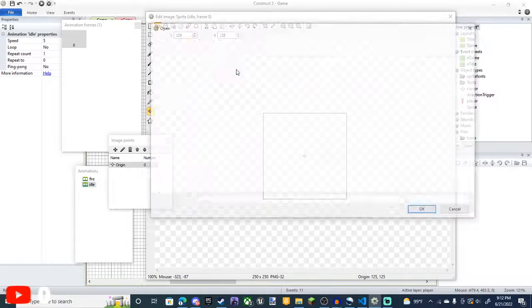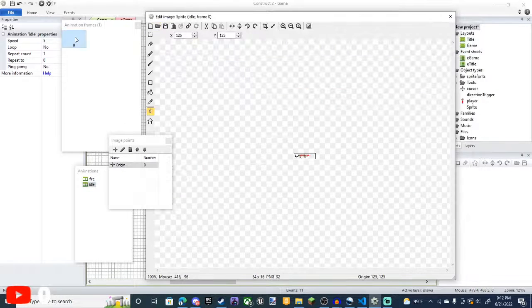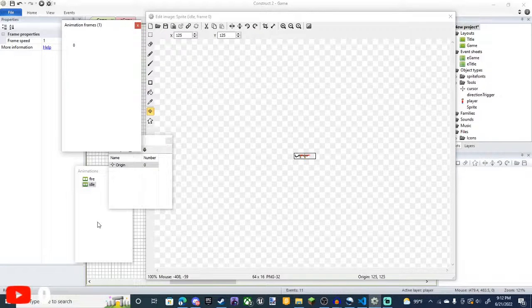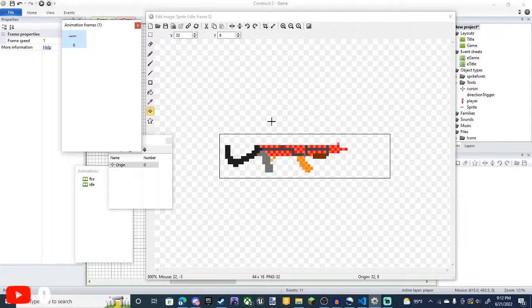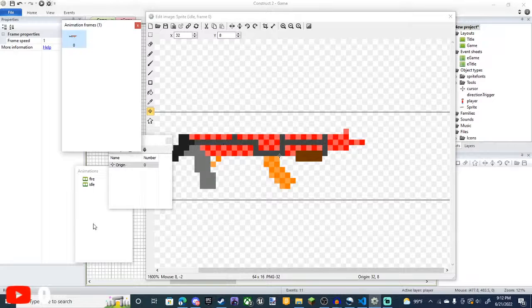and in here what we're going to do is we're just going to import the first frame. So this is what the gun looks like. It's kind of like a gun, but it's still semi-colored, so that it doesn't look especially like a gun. It looks different.